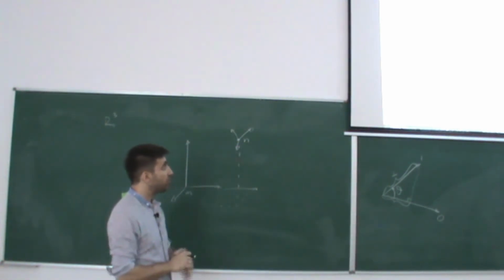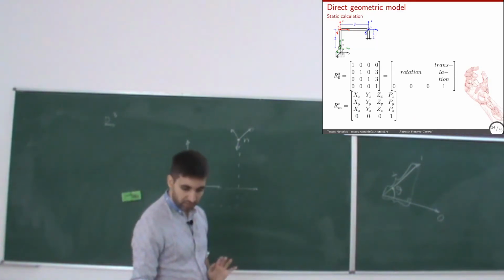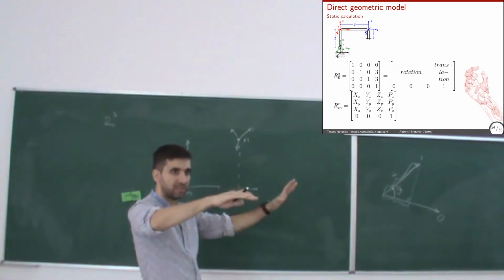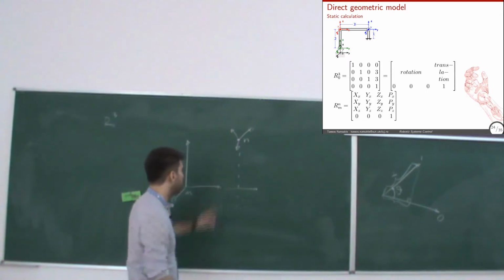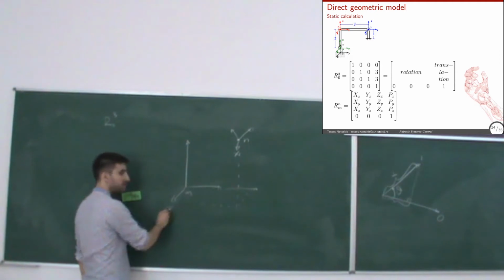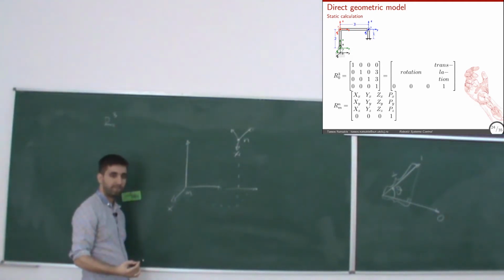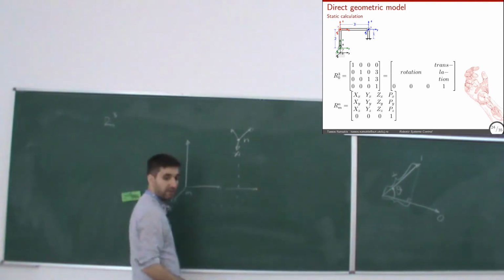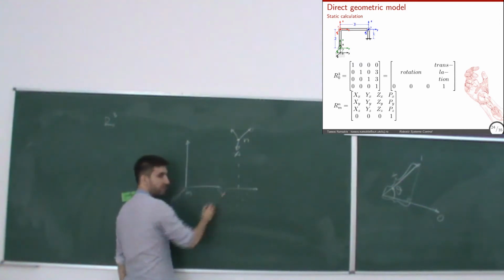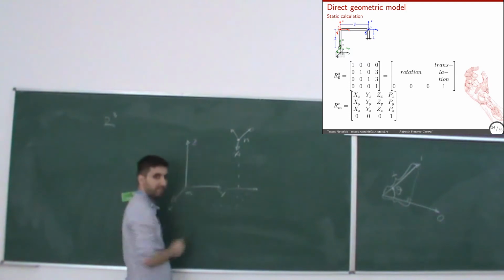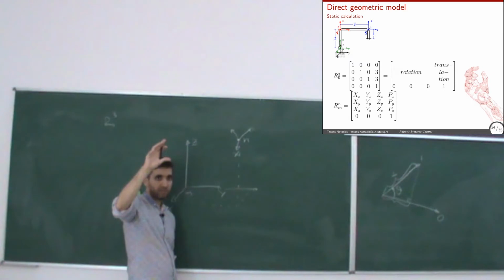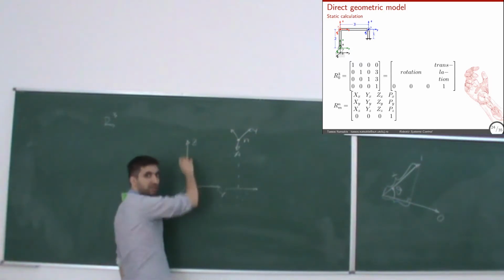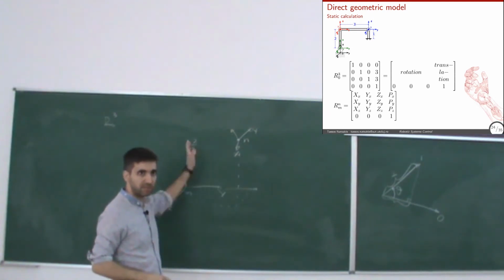Basically, if I have two vectors, I can calculate the projection of each based on the cosine law. Okay, so the first element here, xx, as I said, the first column relates to the x-axis of the movable frame, and the first row relates to the x-axis of the fixed frame. So it's the projection of the x of the movable frame on the x of the fixed frame. The second element below it is the projection of the x of the movable frame on the y of the fixed frame, and the third one on the z of the fixed frame. The second row, the first element is the projection of y of the movable frame on the x of the fixed frame, then y of the movable on y, and on z. And the last column is z of the movable on x, y, z of the fixed one.